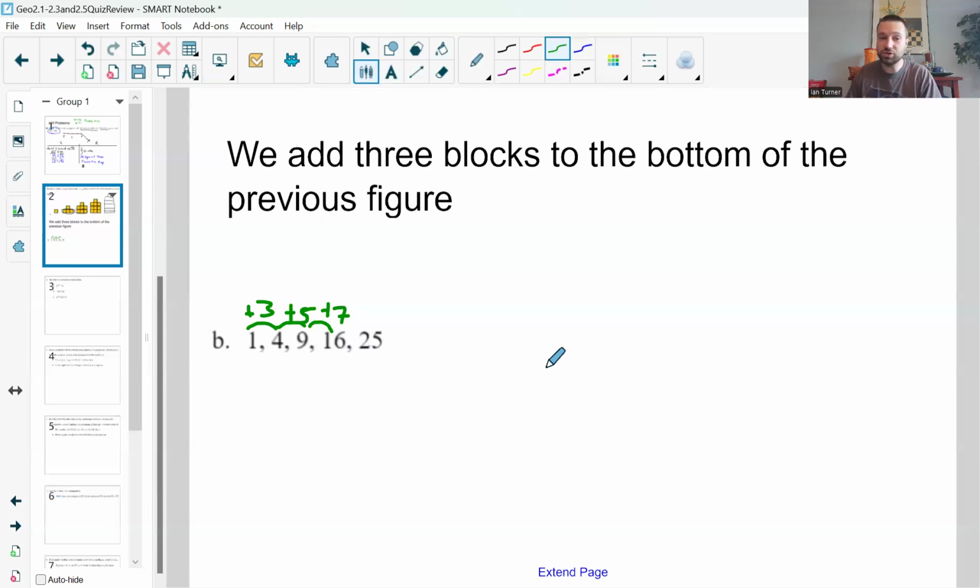That's one way you could give a conjecture. That would be correct. And then your next one would be, let's see, 9. So you'd add 11. So it'd be 36. Another way is that these are all squares of whole numbers. You got 1 squared, 2 squared, 3 squared, 4 squared, et cetera, all the way to 6 squared, which also gives you 36. Either of those work. There might be other ways to think about this problem, but that is the sequence we're seeing out there. Alrighty, we're moving along.